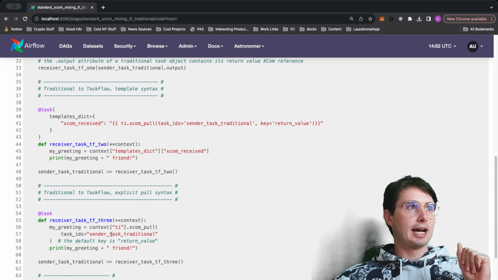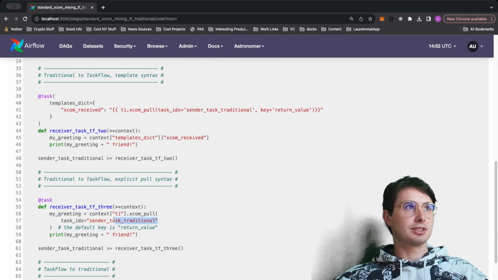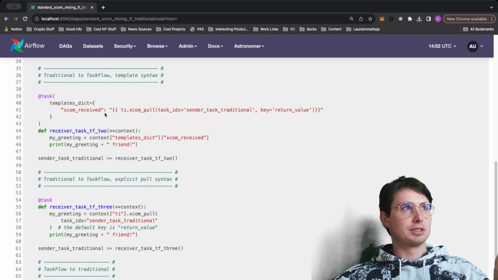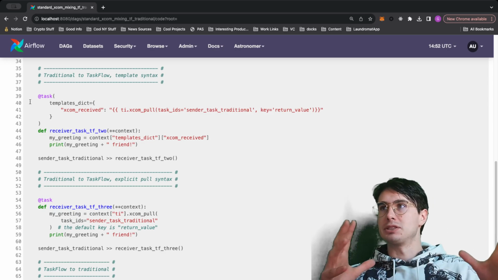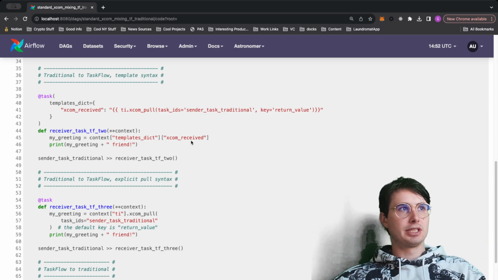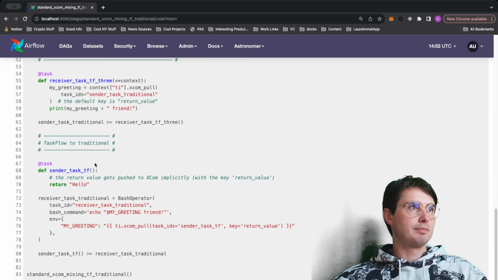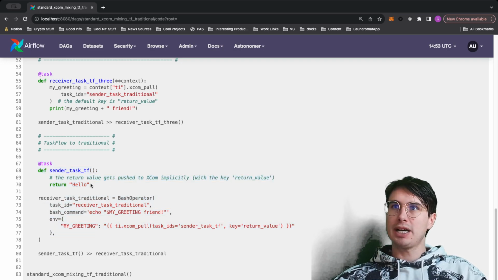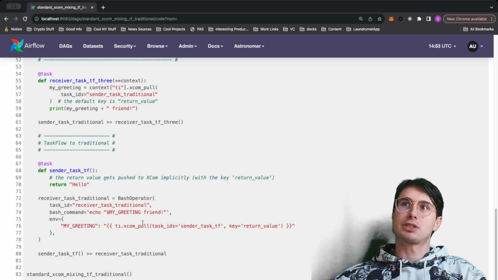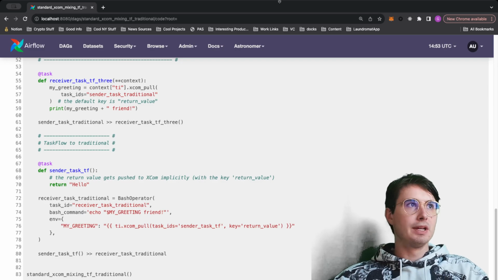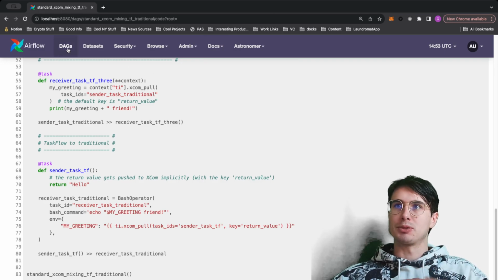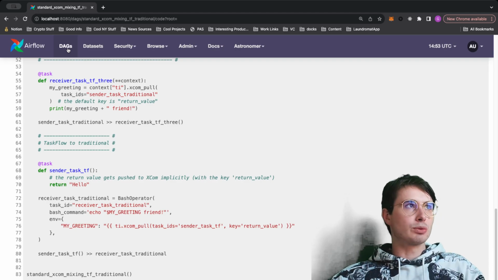But if you just want to pull from the return value of the previous task, so ti.xcom_pull, you can also use the context ti.xcom_pull here. So what this does is it templatizes the JSON file that it's receiving, so it makes it easier to parse, and you don't have to have the full context.ti.xcom_pull yada yada yada within here, because I already have that template set. And then finally, here we have a TaskFlow to traditional, where if you return a value from TaskFlow API, it gets returned here, and then you can pull it into a traditional operator by, again, just using that xcom_pull method that I showed you earlier. And so that's a simpler example, broken down to see more of the intricacies of how that actually works.